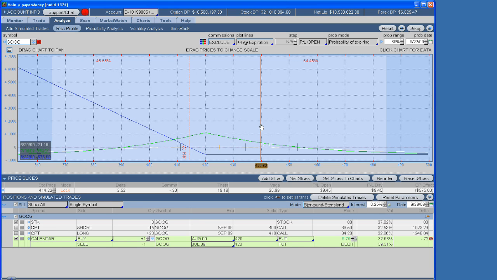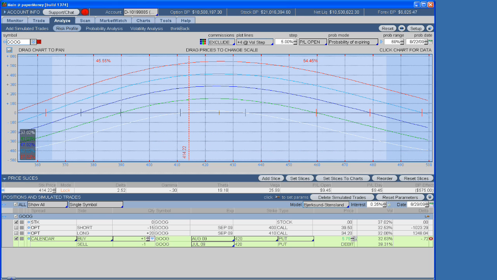Now, here's another thing that I don't use anymore because I understand it, but I've got a grasp for this. But if you're not sure how volatility will affect your trade, there's a really cool feature that'll let you do that. So right now we're looking at time, vol step. This is a cool feature. So I'm going to add +4. This is going to give me 4 lines, each one indicating a different change in volatility. So it's going to look at what it looks like today.